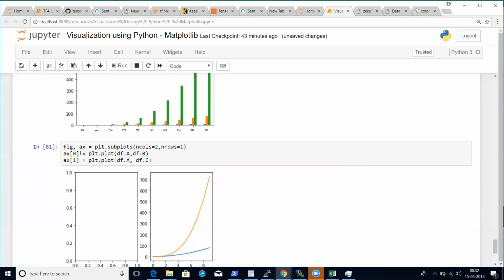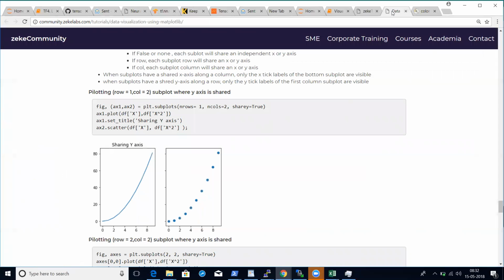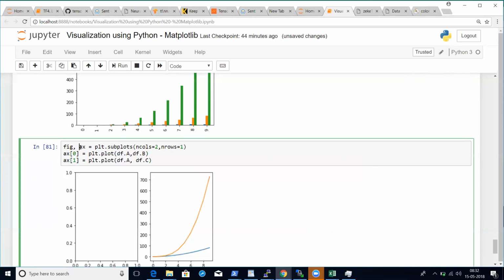Oops. You're executing both of them together, no? That's okay. ax1, ax2.